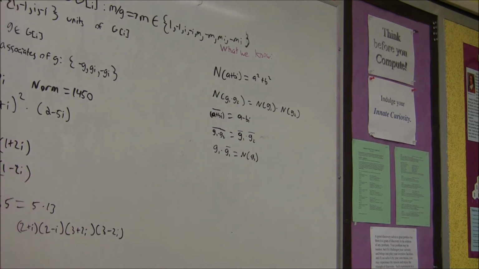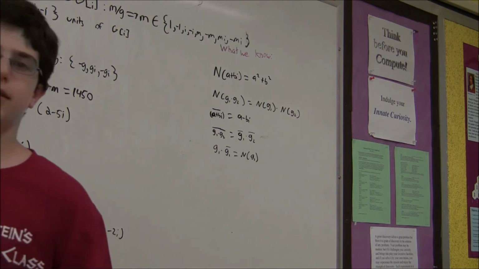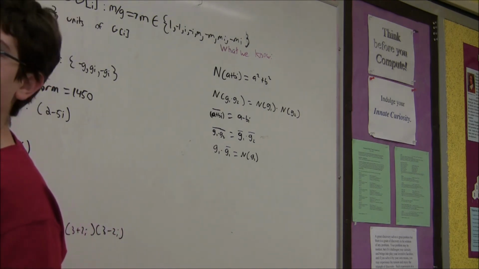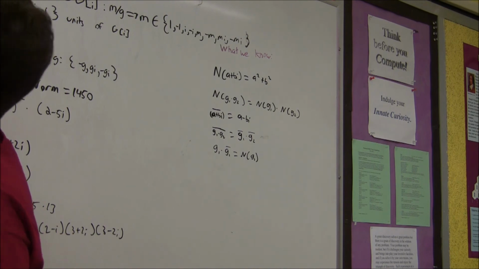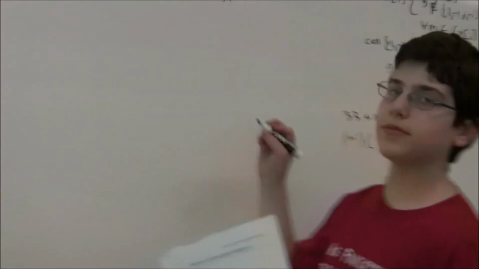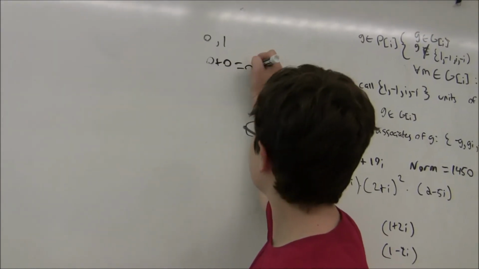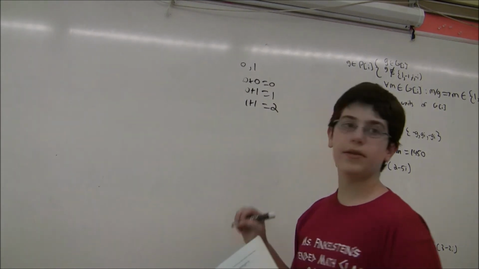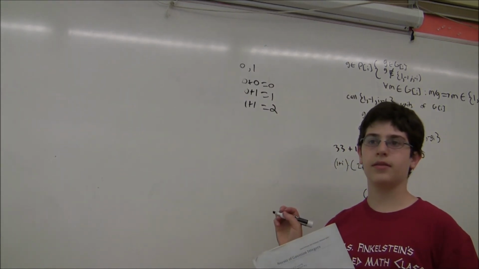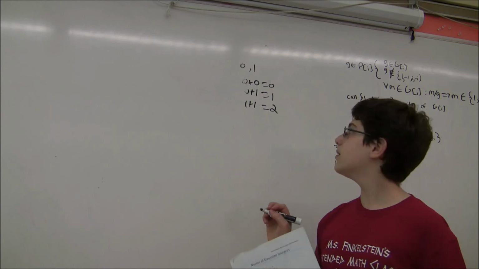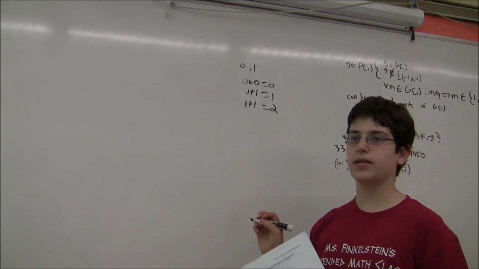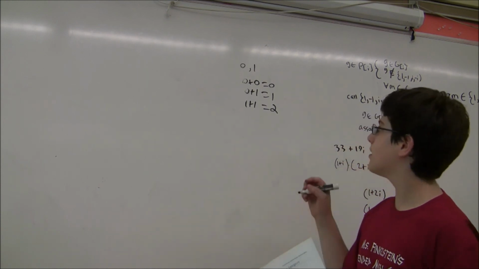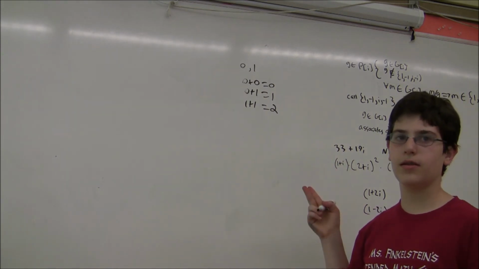Okay, so first of all, I decided to look at these things in mod 4. Squares in mod 4: your squares are 0 and 1. So using these, you can get 0 plus 0 equals 0, 0 plus 1 equals 1, and 1 plus 1 equals 2. But you cannot get a 3 in mod 4. So there's no way to get a 3 in mod 4.